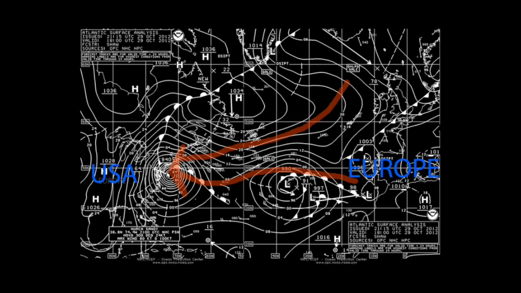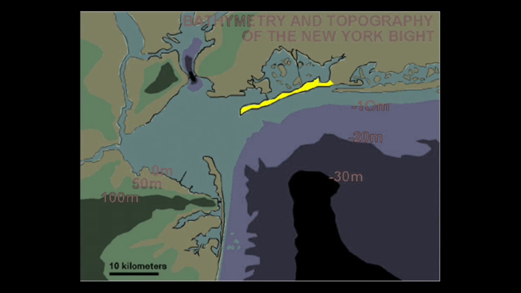Now, the meteorologists looking at Sandy mostly focused on the impact of the storm and its merging with a cold front, but didn't look at the big picture: an unprecedented wind field that came all the way from England up to Rockaway Beach. So you had an incredible amount of swell piling up, which is why the storm surge was larger than expected. Add to that, why was a Category 1 storm having this biblical flood? It's just this big funnel in the New York Bight, which bends towards Rockaway and then takes a turn into the harbor. So the majority of the focus of the flood was on Rockaway Beach.